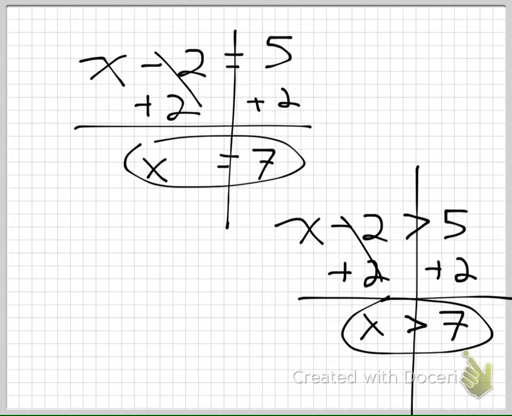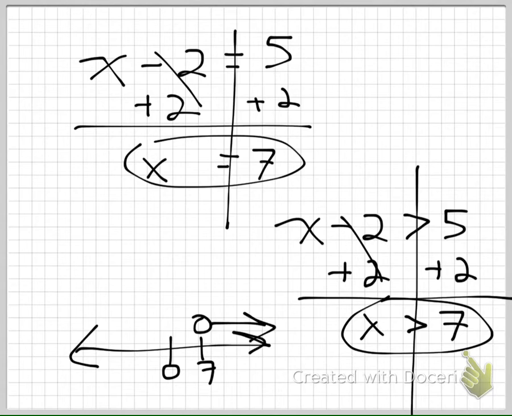What might they ask you to do here? They'll probably ask you to graph this, right? They may say, graph this, please. Can you graph x is greater than 7? So there's really no difference when you're adding and subtracting inequalities, there's no difference between that and an equal sign. Nothing. Question? Would it be the exact same if I said greater than or equal to?